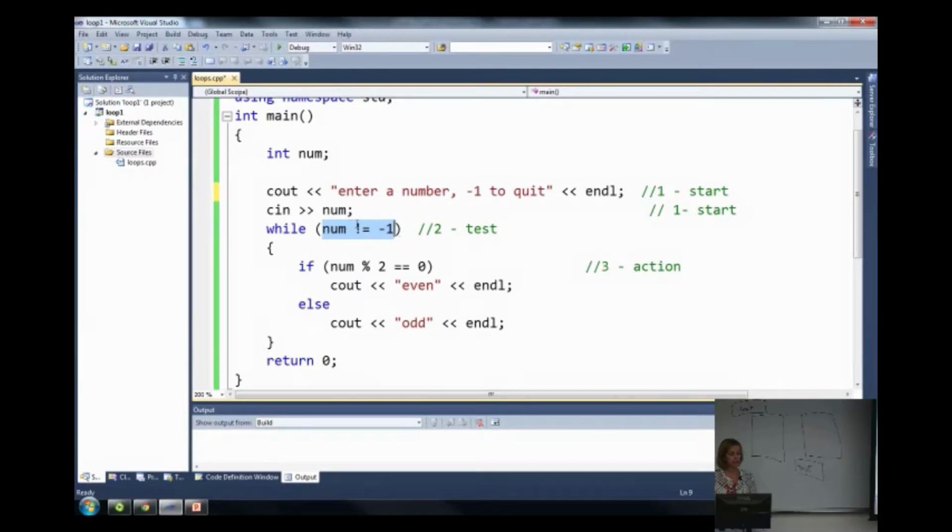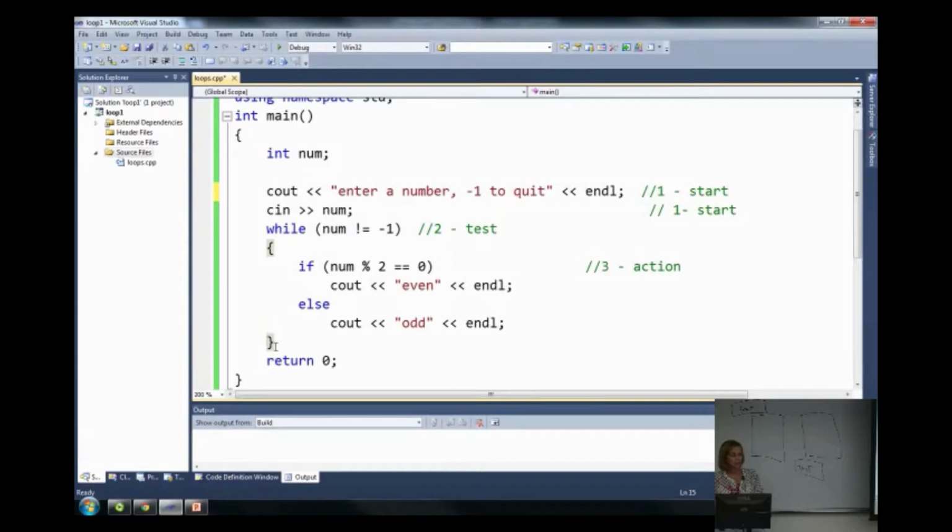So it's going to say, is num not equal to -1, true, even. So do you understand what was happening there? Does everybody see why that was an infinite loop? Ask me if you don't. Don't pretend you know. Yeah, thank you. So what it's doing is this happened once. This happened next. This happened following that. That's why we got the even. It finished the loop and came here.